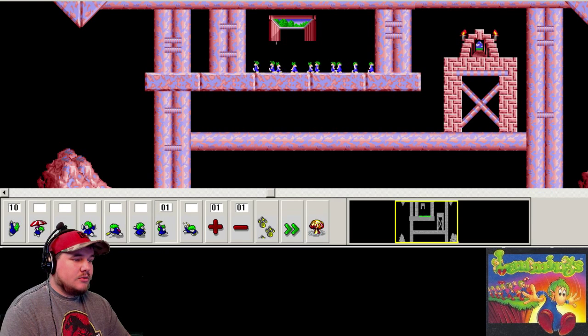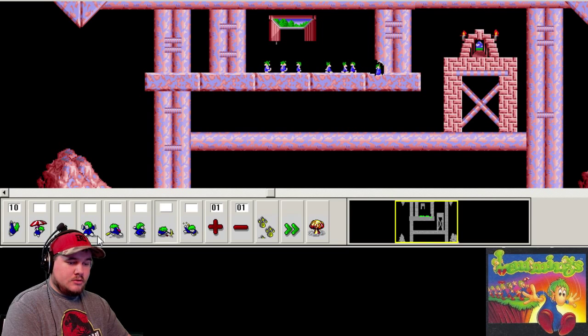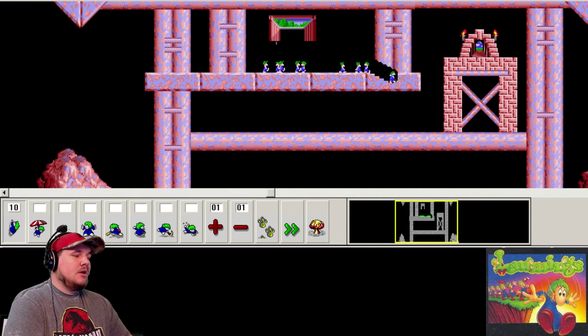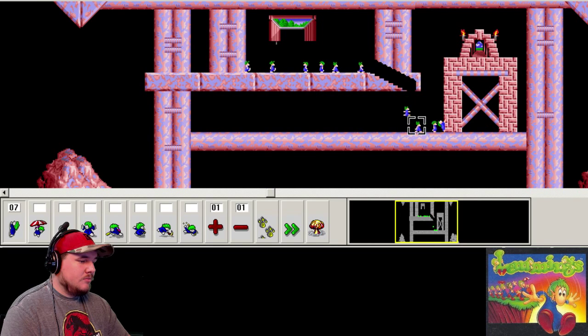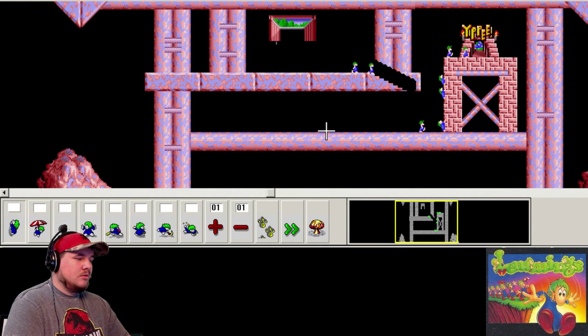You want to be sure you select the right one to dig at the proper time. As you'll see here, he will start digging down for some reason. But anyway, I'm gonna have to get these guys to climb up. So as soon as he gets through, I'm gonna go forward and make them climb. There we go. Sweet.